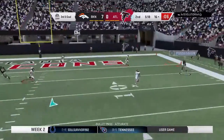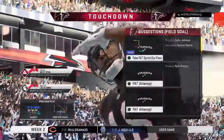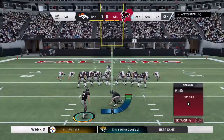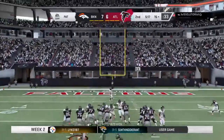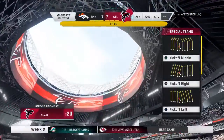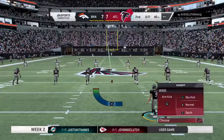Ryan. And that will be taken in by Ridley for a Falcon touchdown. Calvin Ridley, his first touchdown here of the new campaign, as they are now on the board here in the first half. And the kick here is good with a penalty flag down as well, and they may have run into him after the kick went away. So 5 yards for running into. Lucky it wasn't 15 for roughing.